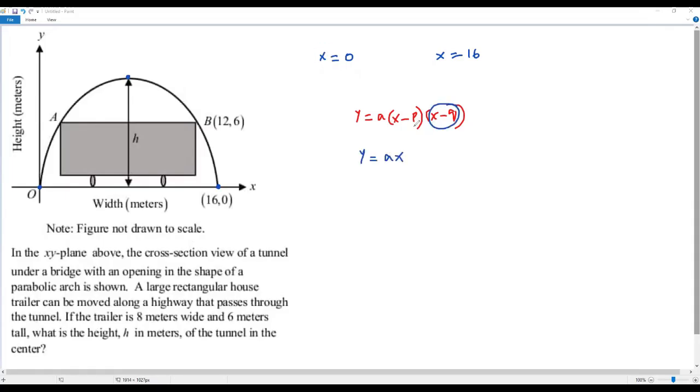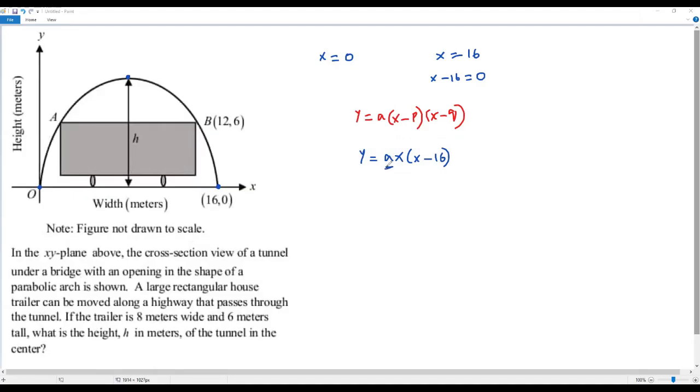Now to get the second linear factor, we have to make the right side 0 in the second x-intercept. For that, we have to subtract 16 from both sides. Then I'm getting x minus 16 equals 0. Here we have 0 on the right side. Now we can consider this x minus 16 as the second linear factor. We can write it over here. Okay, now I got the equation of the parabola in factor form.